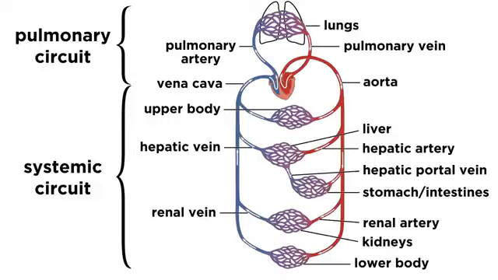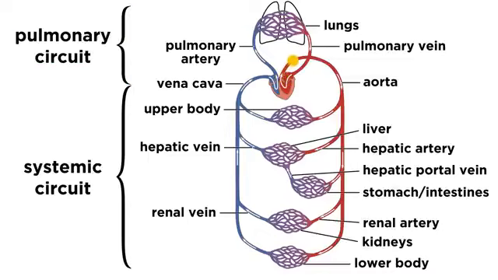The first thing we must point out is that the heart participates in two circuits. Blood enters the right side of the heart and is sent to the lungs, where it becomes oxygenated, when the oxygen we breathe in from the air around us diffuses through the lungs and enters the bloodstream to bind to hemoglobin. Then this returns to the left side of the heart to complete the pulmonary circuit.